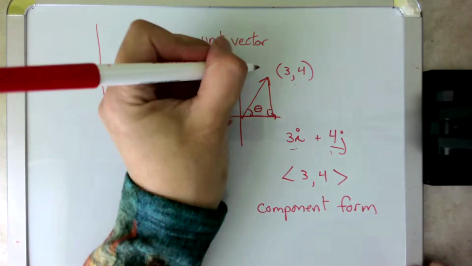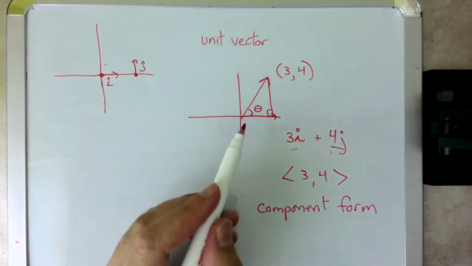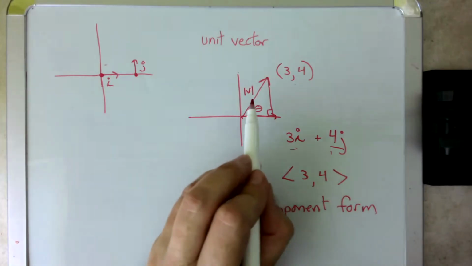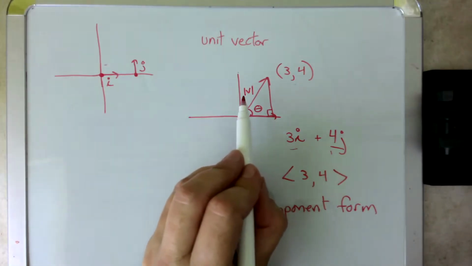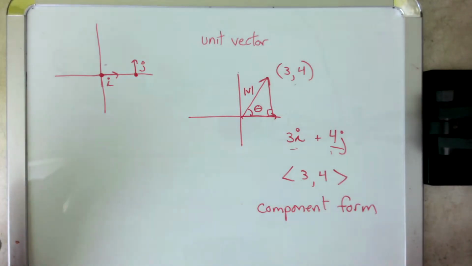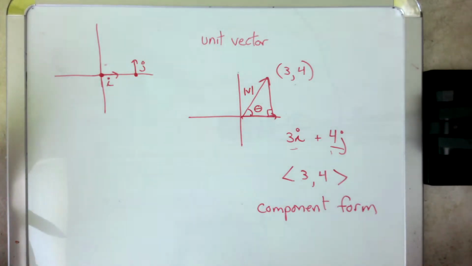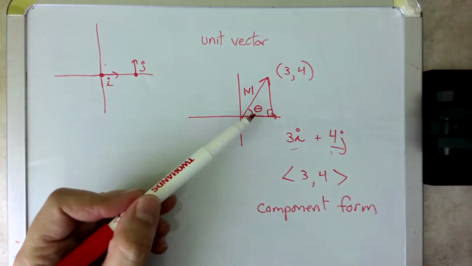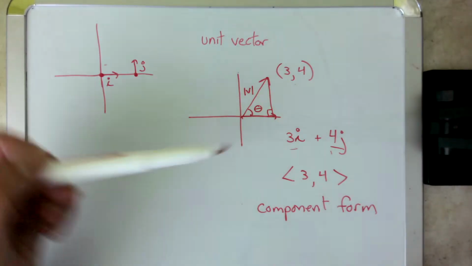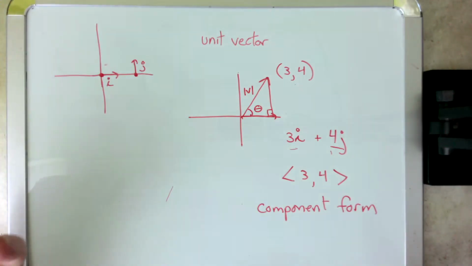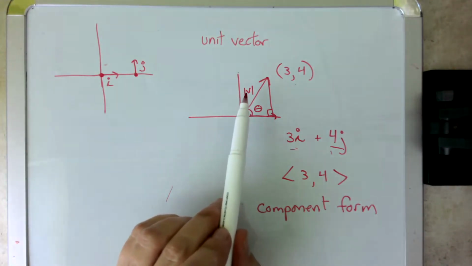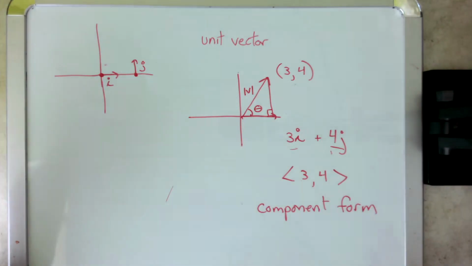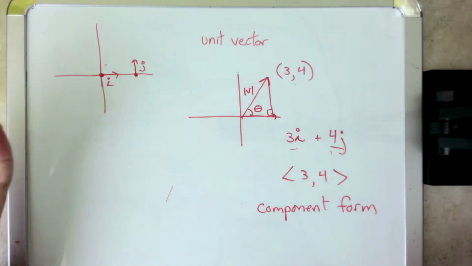So first of all, if this is vector v, we would describe the magnitude of it like this. Now, so far you have learned those two lines to mean absolute value. That is not what it means in this case. Although interestingly, magnitude is always positive, and then your direction tells you whether you're moving in this direction or that direction. But when you see the letter v inside those bars, that means the magnitude of, the distance of. And hey, that right there is how we're going to find it: distance. We're going to do the distance formula.